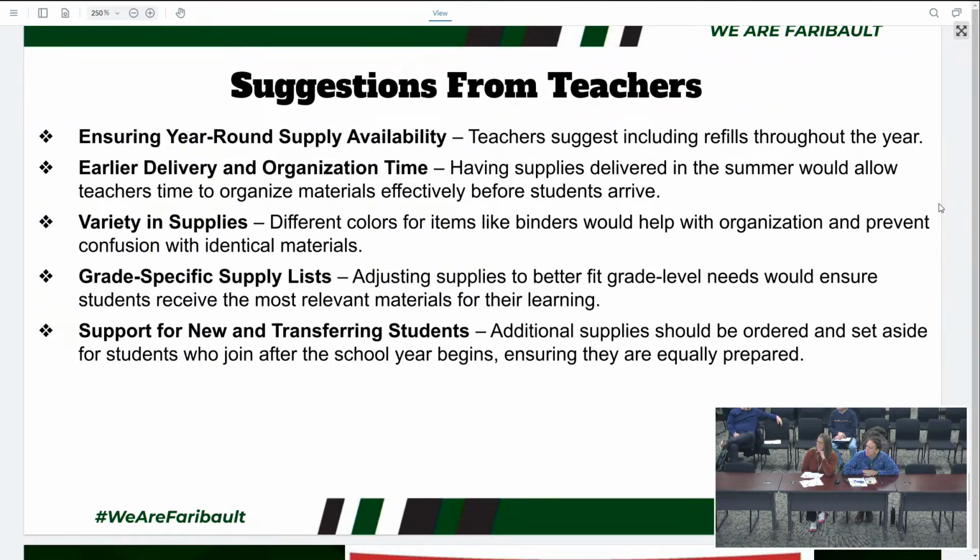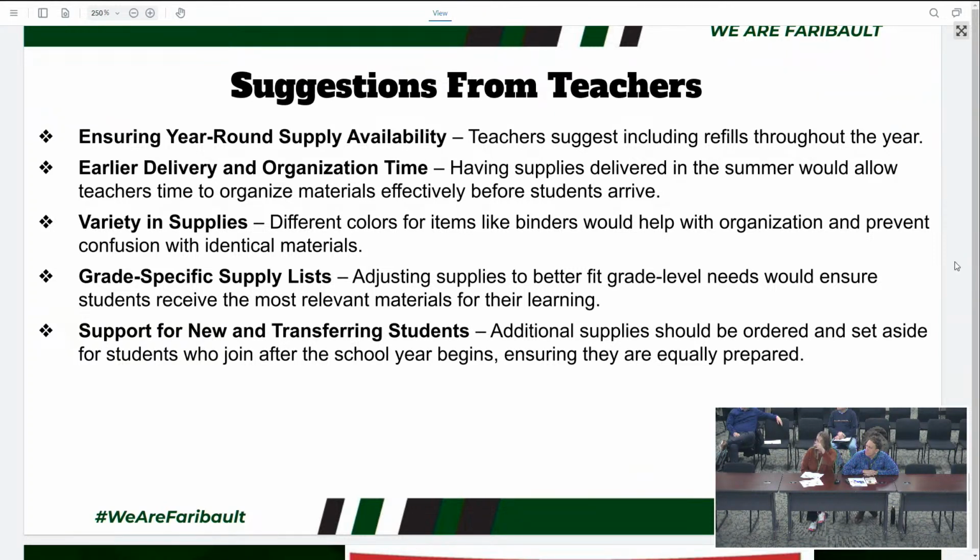So one of the things that came up is replenishing supplies during the school year. We bought for the beginning of the year, but there has been a need, for example, in kindergarten, needing an extra set of crayons halfway through a year. So some of those things we live and learn and do better in the future. Another thing is deliveries. Some of the deliveries came a little bit late. We had some of our vendors who never delivered our products, so some of us were out gallivanting around, trying to figure out where to get supplies.